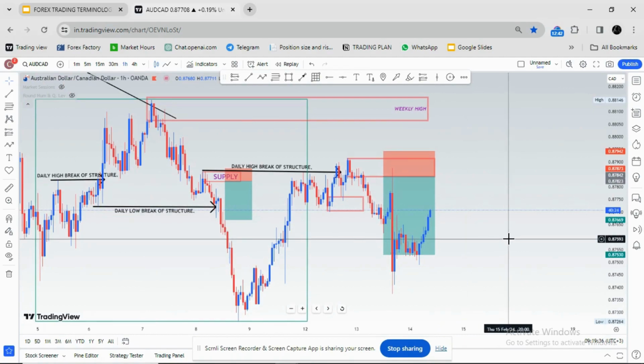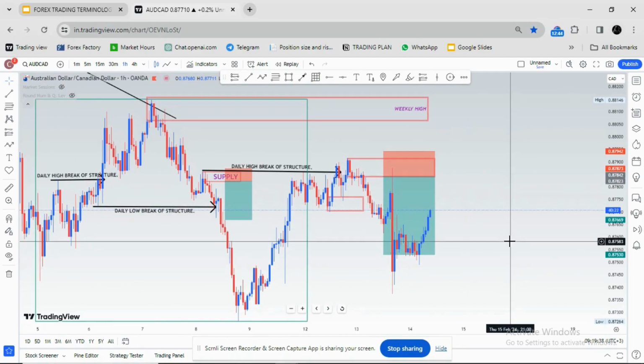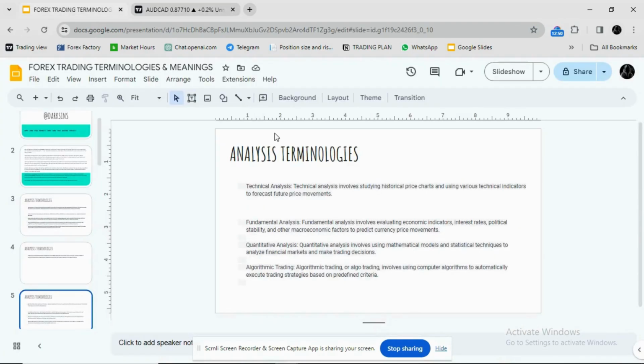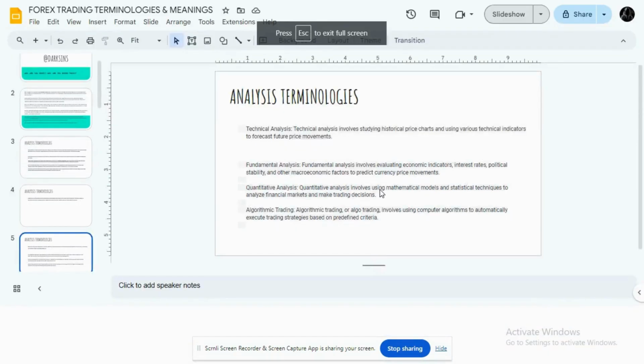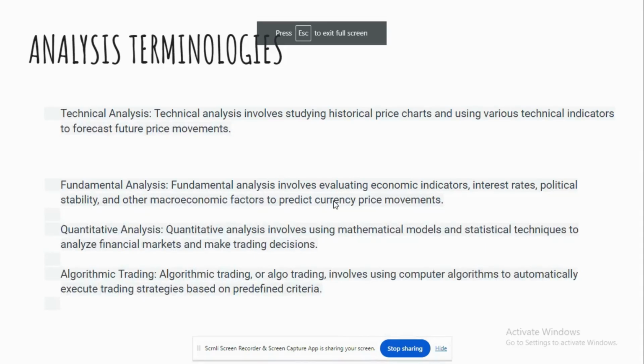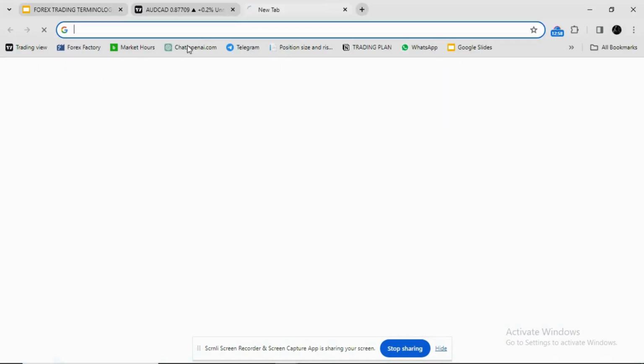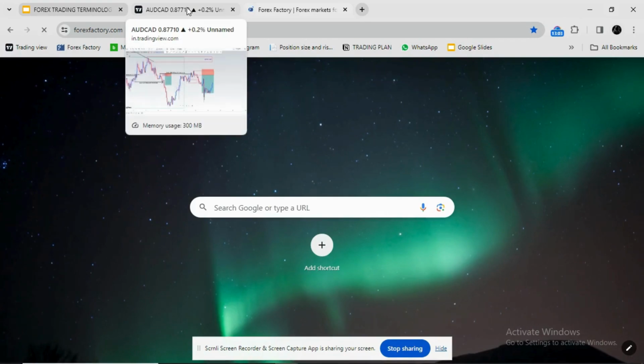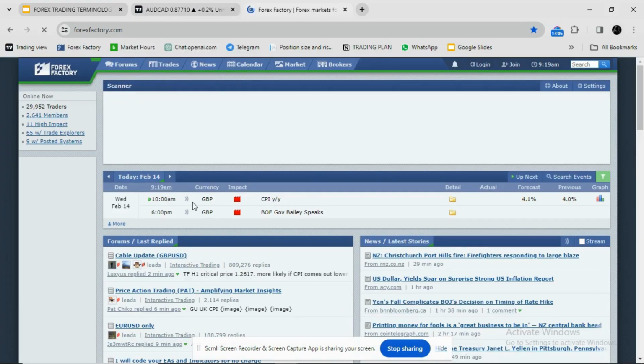We just study these charts because it looks boring, and at first it wouldn't make any sense to you, but it soon is going to make sense to you. Now that is for us. We do technical analysis, and then fundamental analysis. We normally go to, let me show you something, like Forex Factory. We go to a place like this to check for.